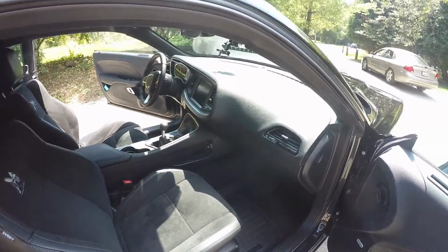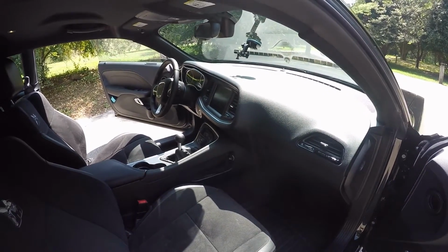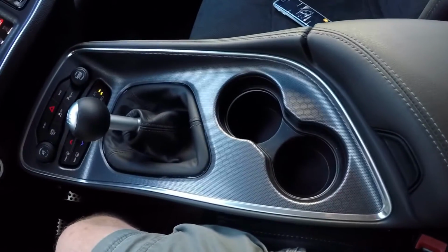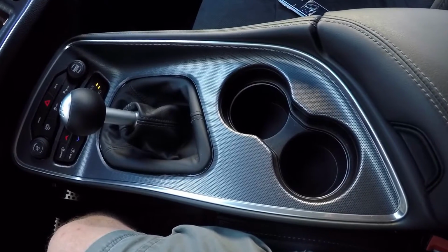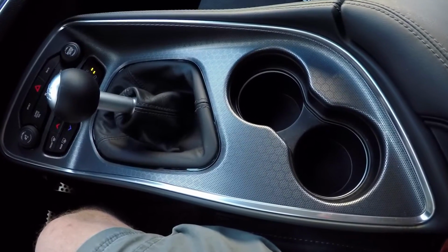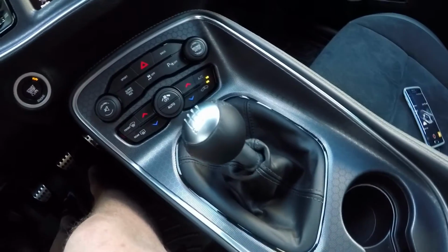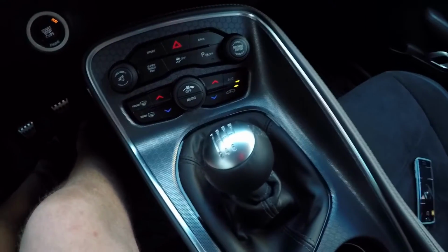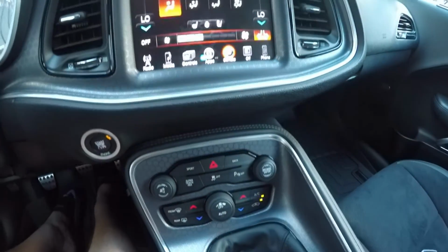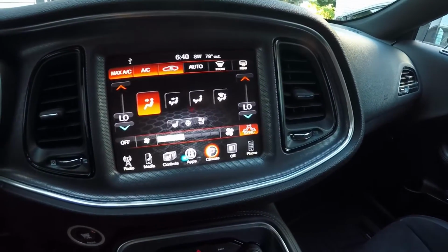And the dash is a real nice soft vinyl. It's an amazing material. Now to the inside. The first thing I want to show you is one of my favorite features of this car. It's the full-out bezel called a hectic mesh bezel. And this, as you can see, is a standard 6-speed Tremec manual transmission. But the hectic mesh bezel is a unique bezel, one of the finest bezels I've ever seen on a car.